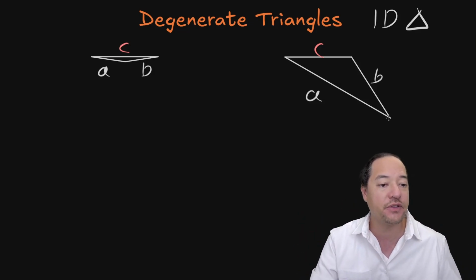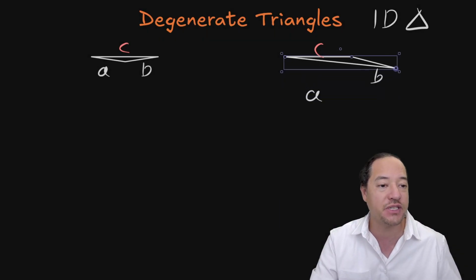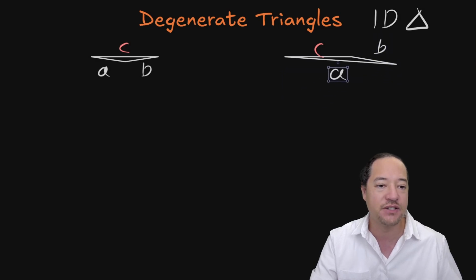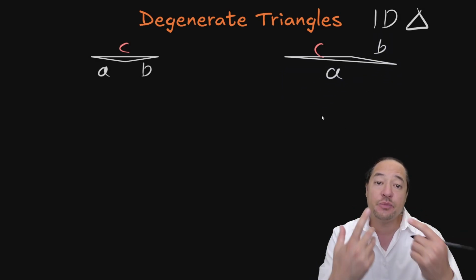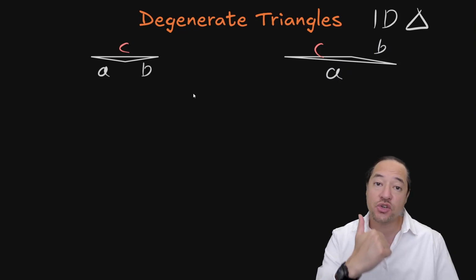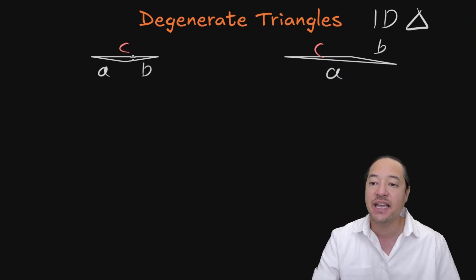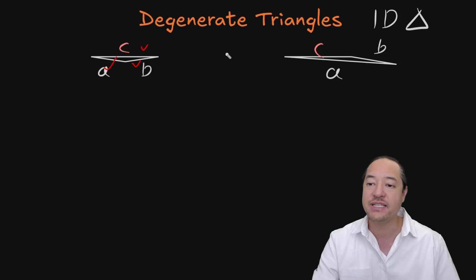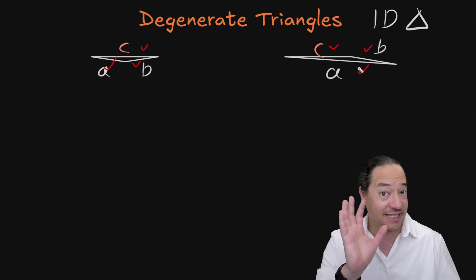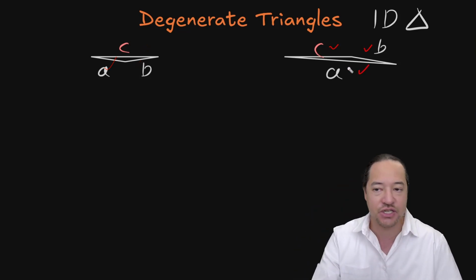I can do the same thing for the obtuse triangle. I'll squish it flat. Okay, so there we go. It's flat. Let me just move these around a little bit. It's still going to be a triangle though, right? Because what does a triangle need? It needs three sides, and these are still going to have three sides. Each of these technically has three sides, even if they're on top of each other.